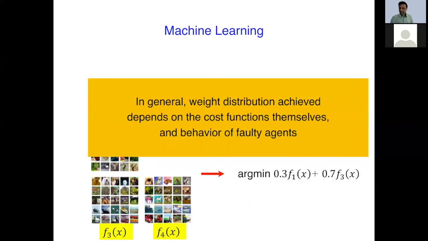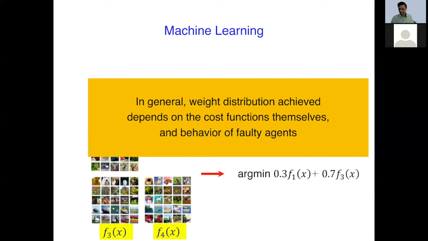Now, in some cases, identification may be possible. Let me give you a very simple example. I'm in Washington, DC, and let's say two of us want to meet for dinner somewhere in the city. If I were to ask you for your cost function, where the cost is maybe the cab fare to meet at various places in the city, and you provide me a cost function that is 0 where you are and $1 million everywhere else, then I know clearly there's something wrong about this cost function. It should not cost you $1 million to go anywhere in the city by a cab. If you provide me a cost function or the gradients of a cost function that are obviously wrong, then the server in this case can actually identify the faulty agent.